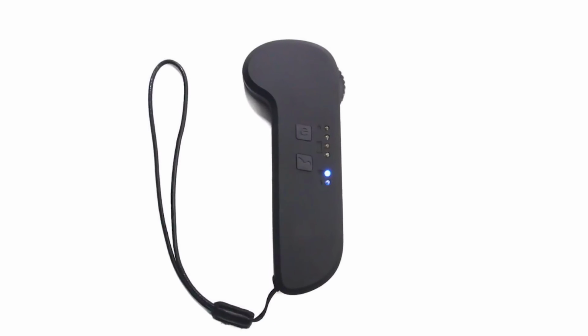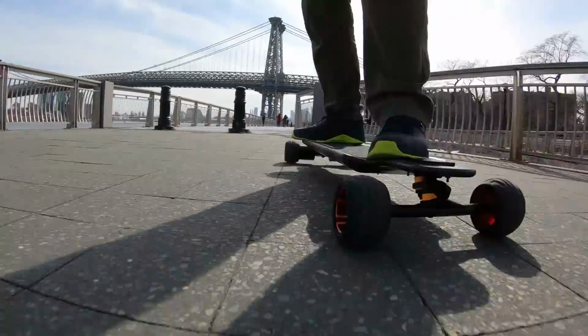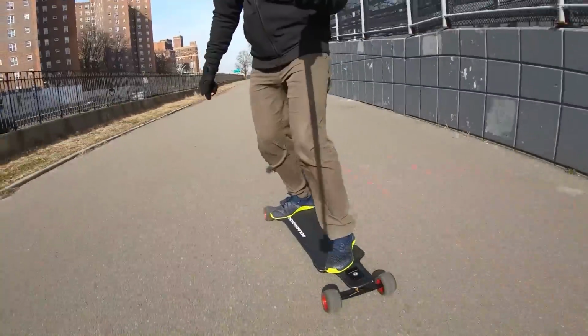Controls. The remote feels comfortable and precise. The drop and concave locks your feet very well. You have complete control of the board. You can push and carve really hard.